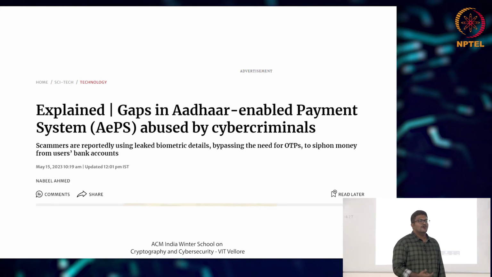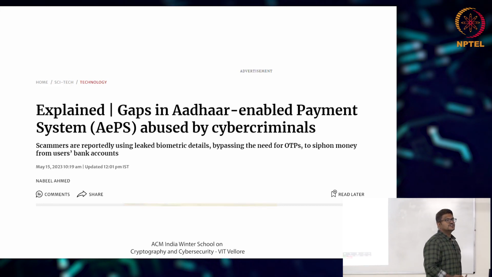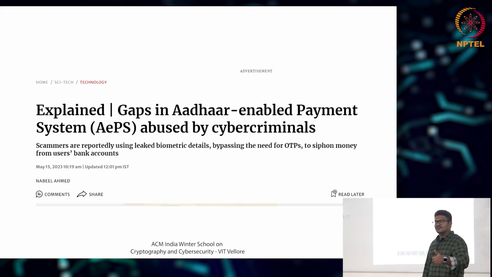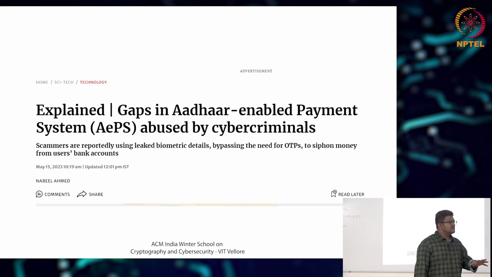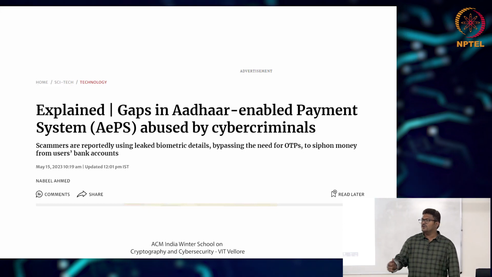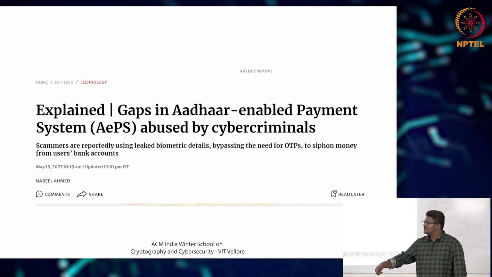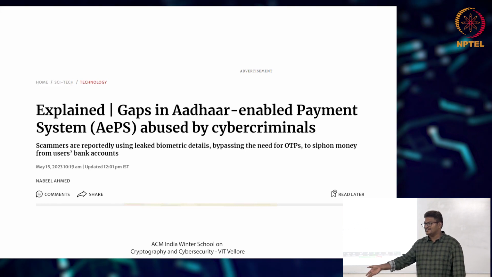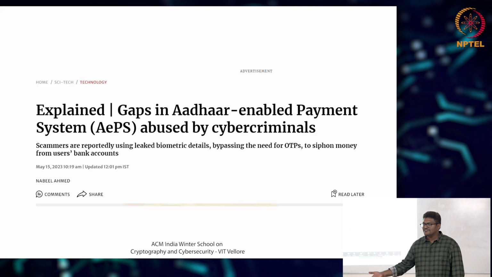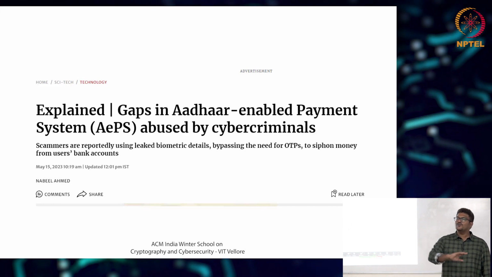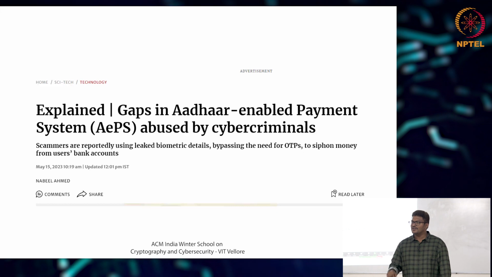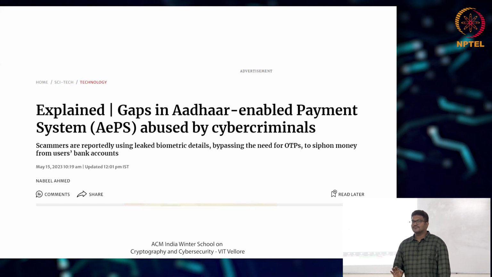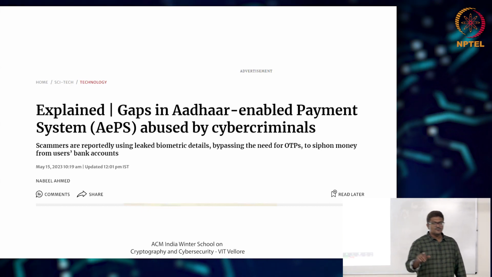And again, what could be the possible solution? Remediation. What could be the possible remediation for it? You can lock your biometric access. Whenever you go to a mobile shop, you are putting your biometric, and it is grabbing all your data to a mobile shop vendor. He is not even an ISP, he is just a vendor. Likewise, you go to any mobile shop, they will ask you to put the fingerprint for giving you a SIM. How is your database access given to him? You can lock it out.